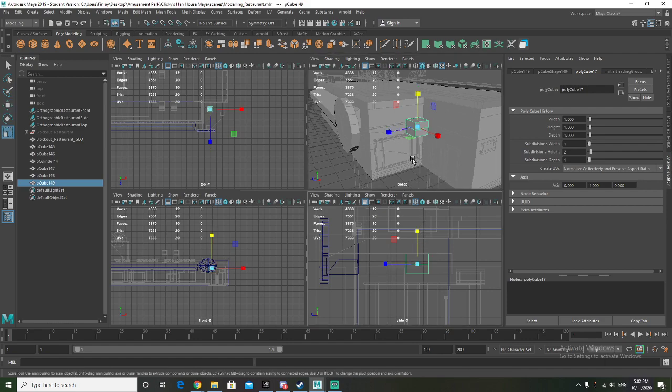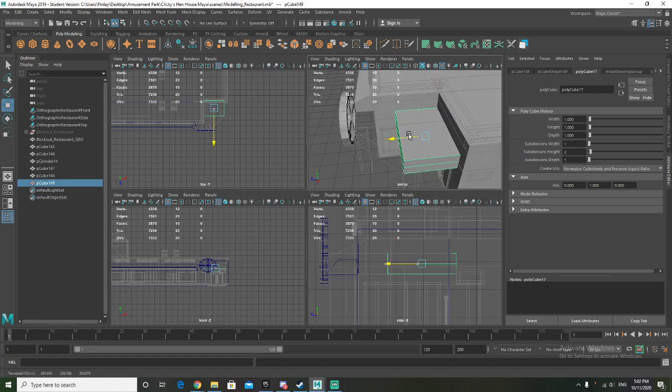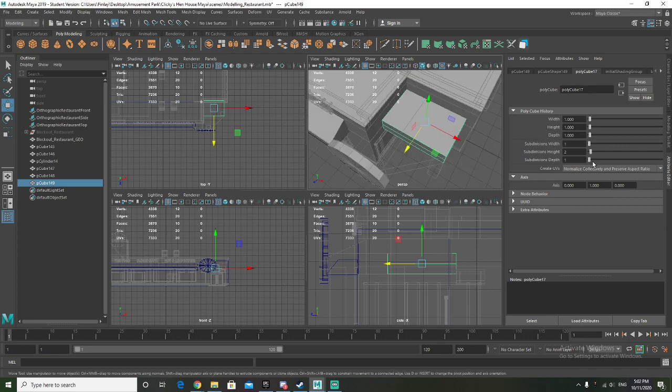Yep, then we're going to go into that size, go across. Sort of like that, and like that. I'm going to add another thing in like that.